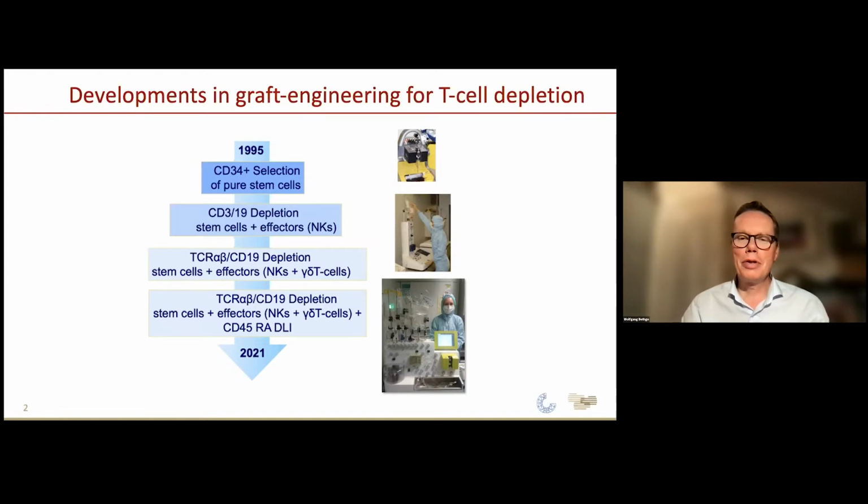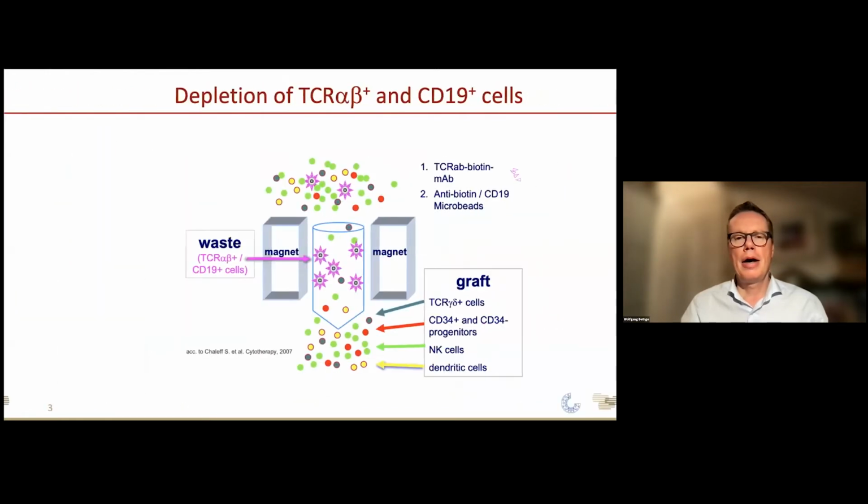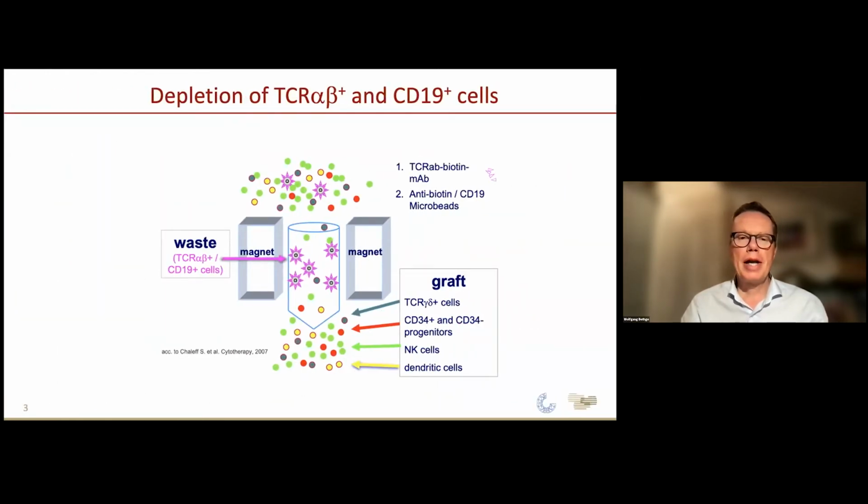Technically, also, the development did not stop, and you see on the right here some pictures from the newer technical platforms we use for this depletion approaches. And the principle is always an immunomagnetic selection of the graft in vitro prior to transplantation and retransfusion into the patient, which is done under GMP conditions, under very controlled production and manufacturing restrictions, but which is nowadays possible in on-site GMP facilities with the new technical equipment and the very thorough in-process controls we have there. This is no longer so much dependent on the experience of the individual centers.